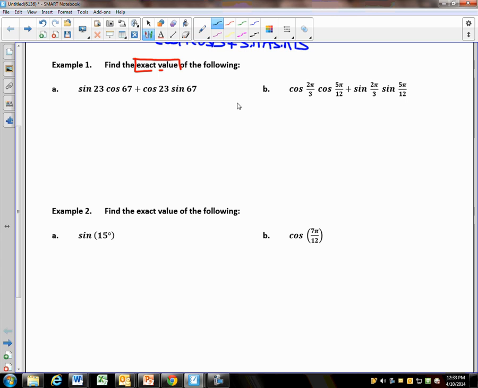What does this look like? Cosine. Same difference for cosine because it's got the two cosines together. So this looks like the cosine of some angle A times the cosine of another angle B, plus the sine of angle A times the sine of angle B. Now, if I can write it in that form, I know that's equal to the cosine of what? A minus B. For cosine, it's opposite, we said. It switches.